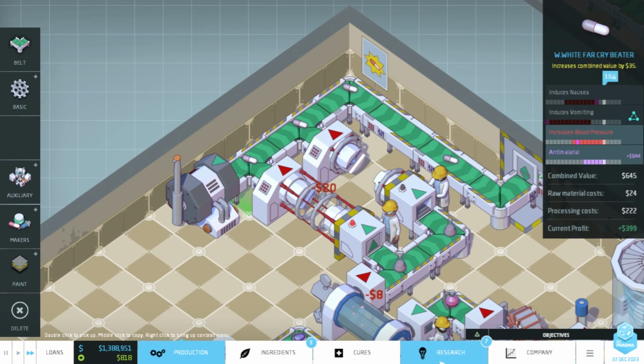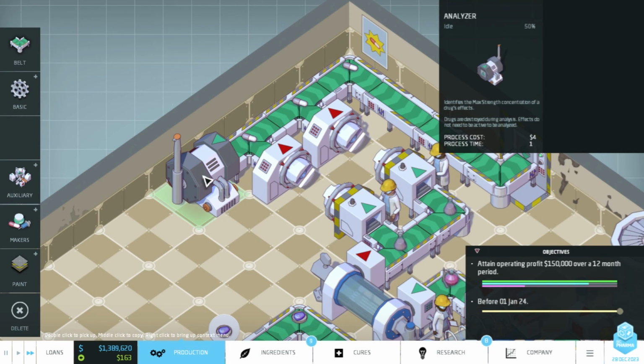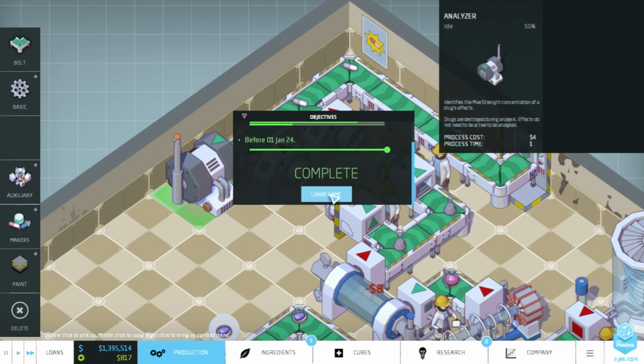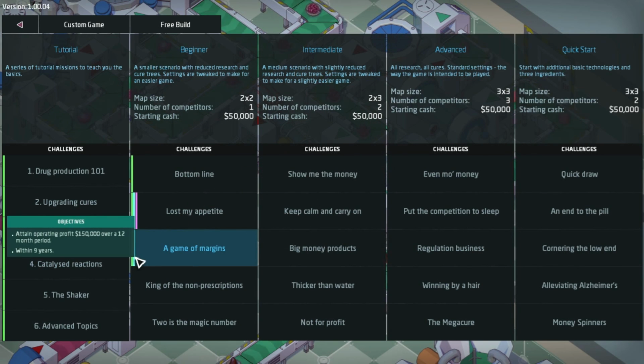Come on. It's been ages now. 9 days. Oh well. Two days. And it's done. Complete. I wonder if we lost our expert ranking by not completing it right away, because we lost some profits afterwards, which is kind of stupid. Oh, black screen. Oh, there you go. No, we didn't. Okay, we got the experts.